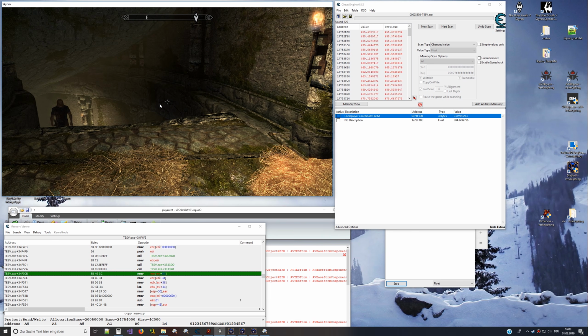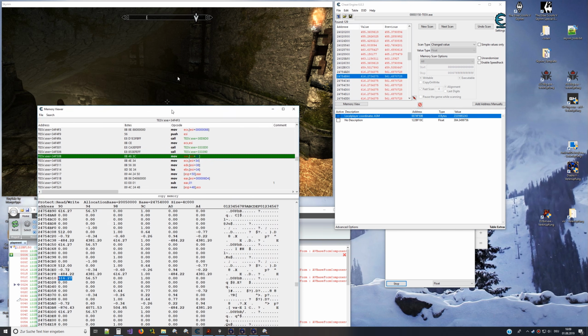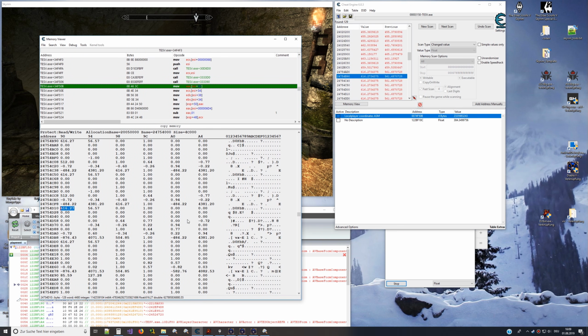What I basically did was look at tons of them in the memory regions, just looking for a sequence that looks like some kind of bone structure coordinates. And this, for example, looks promising.